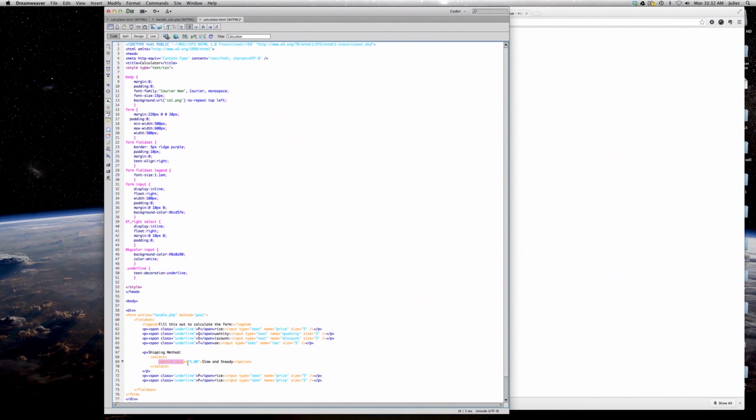And copy this, copy and paste. And the value for this one will say like $10. And we'll put a move on it. And this one would be really expensive shipping.